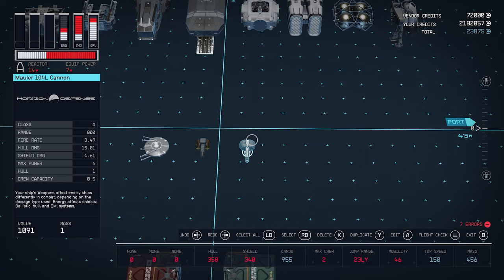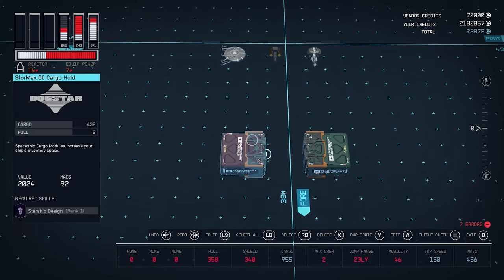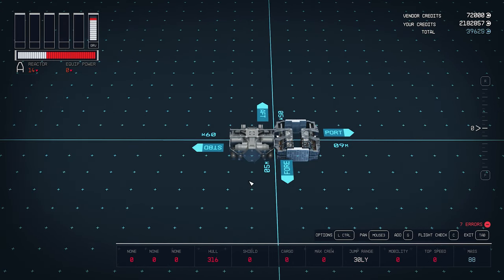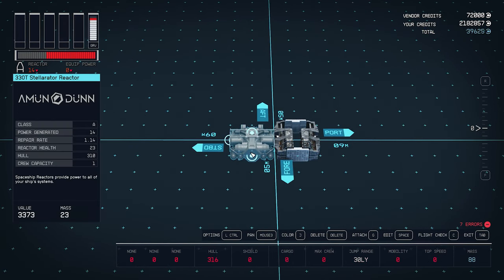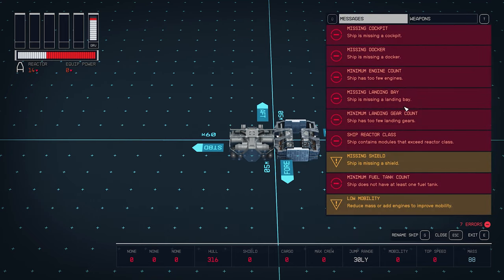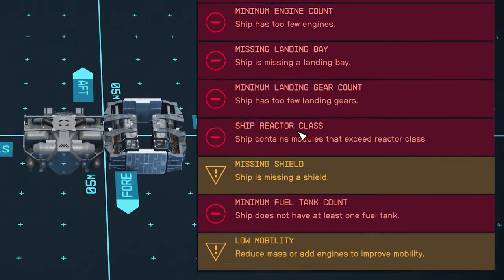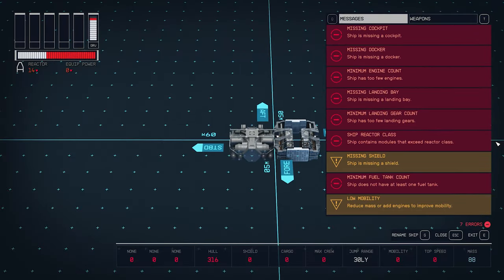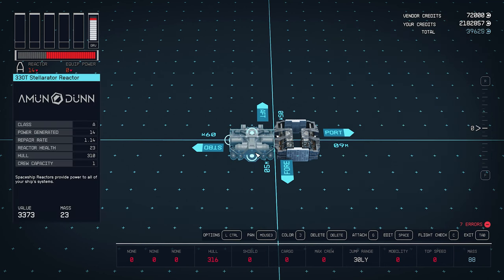And finally, as looting is a big part of Starfield, cargo is a nice thing to have. Not necessary, but you will want it. One last piece of information that I would like to share is that the ship reactor is what determines the class of your ship. That means that if you build a ship with an A-class reactor, you will not be able to use any higher class modules like grav drive and engines that are, for example, B or C class. However, if you use a C class reactor, you can build lower class modules on the same ship.